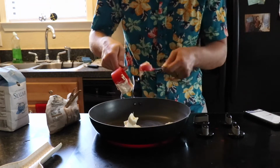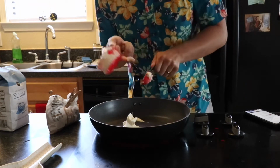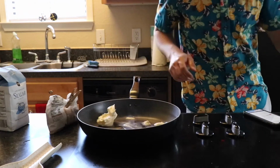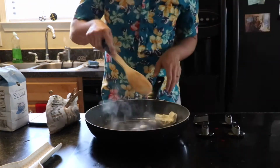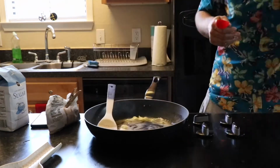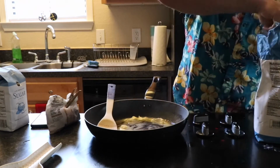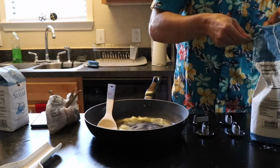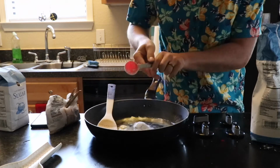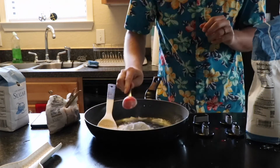It's probably better to use a jug, but I just got these new little plastic things and I wanted to test them out. Okay, so you want to melt that butter into the pan. Make sure it gets all nice and melted. You might want to get a spoon here and mash it up so it seems to melt easier. And then you want to get 3 tablespoons of flour and dump that into your pan and mix it up with the butter. This is going to turn it into a thick paste, which you will then add more to in a second.